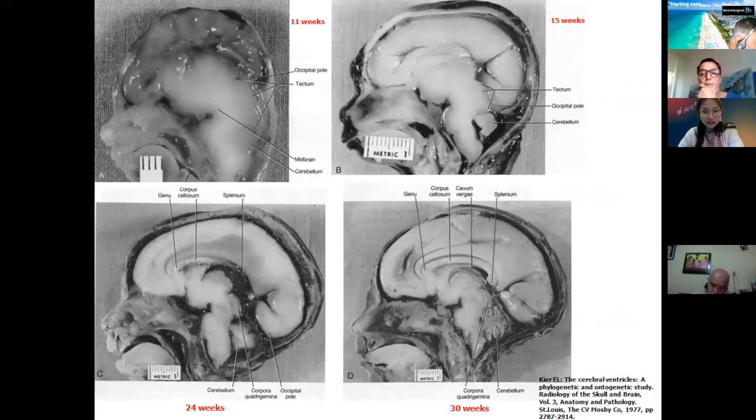This is a work from Kier. And this is an embryo of 11 weeks. When we see it in the sagittal plane, we see here the development of the tectum, the big tectum and the small cerebrum.